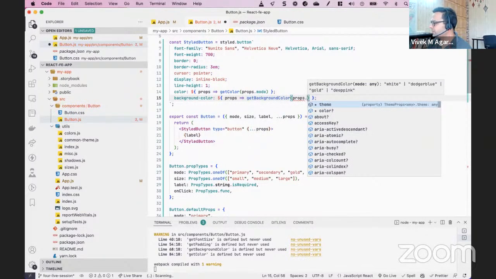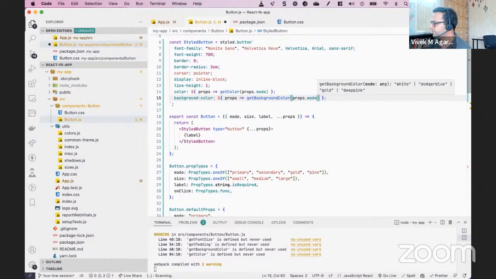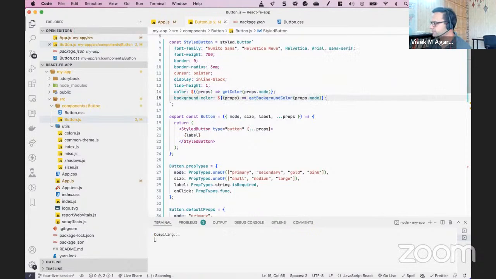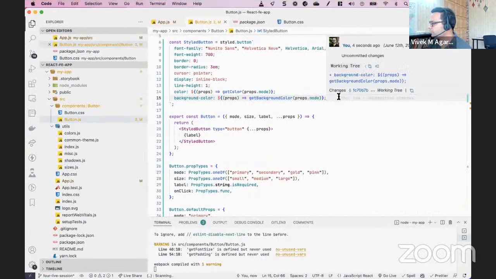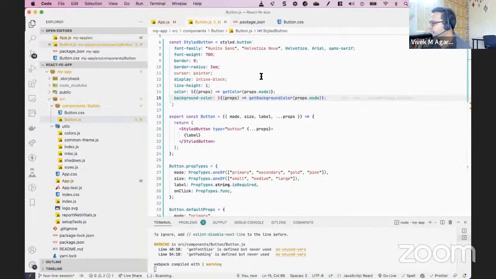So props dot background color, props dot mode. So depending on the mode, we are getting the background color. Depending on the mode, we are getting color. Okay. Now let me save it. And you will see that all of them are blue in color and white color with the blue background.